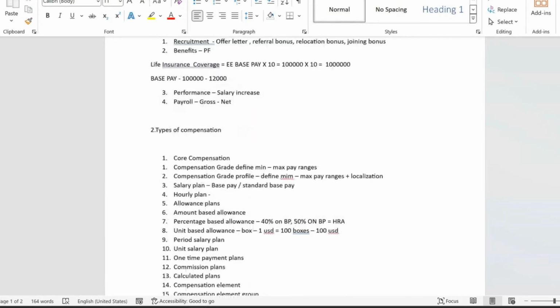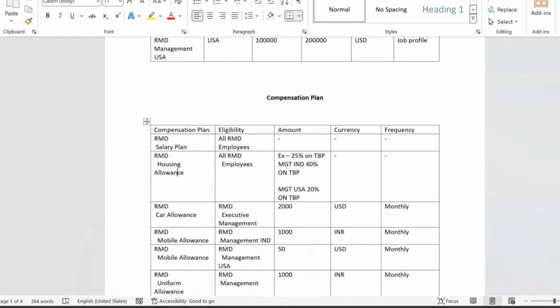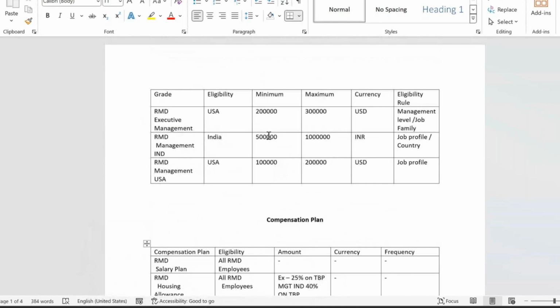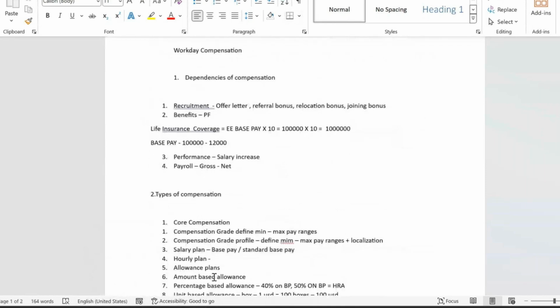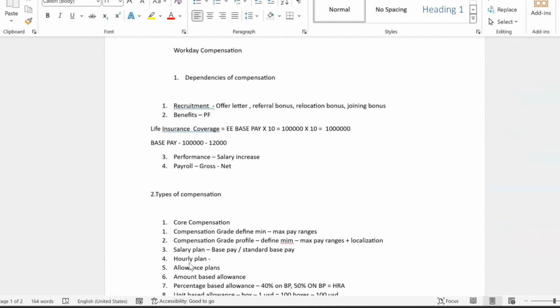Then this is going to be our requirement for tomorrow, and we'll start configuring our compensation. Anyone have any questions? If no questions, is it okay if we hold for today and continue tomorrow?